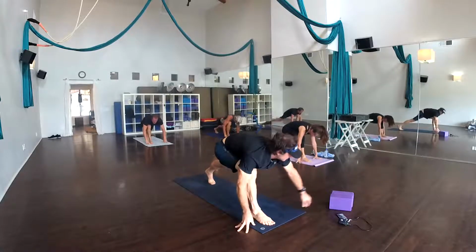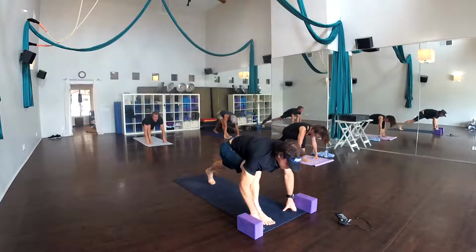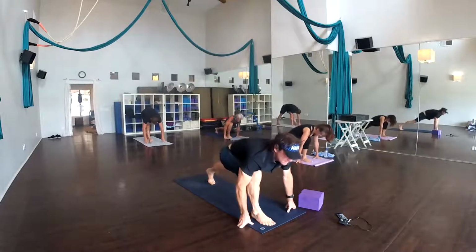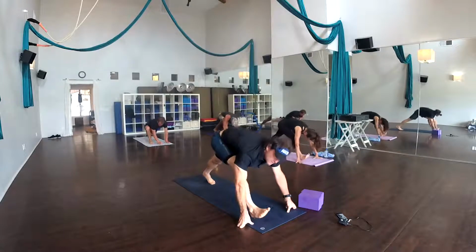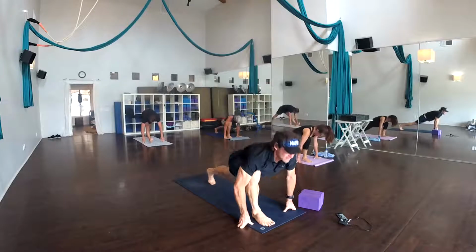Come on the fingertips, or you can grab some blocks if you need them. Then straighten the front leg, flex the foot. Bend the knees, drop the hips down. So remember, hip focus today. So hamstrings and hip flexor on that other side.